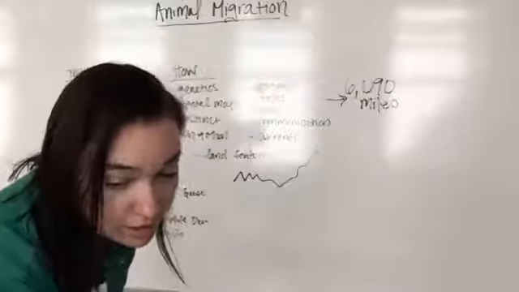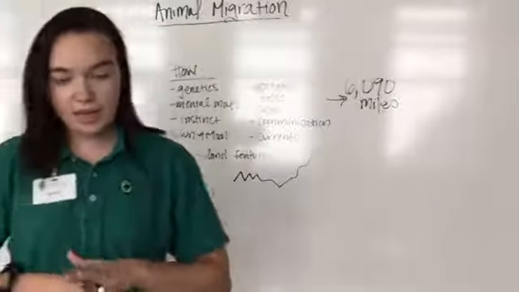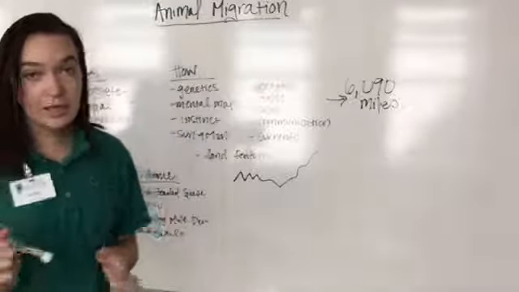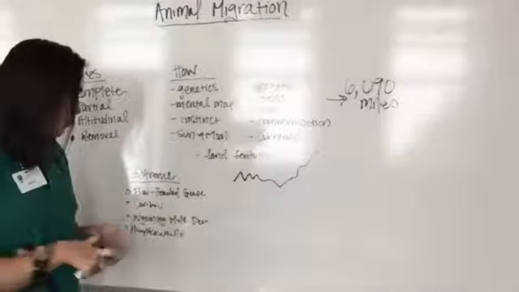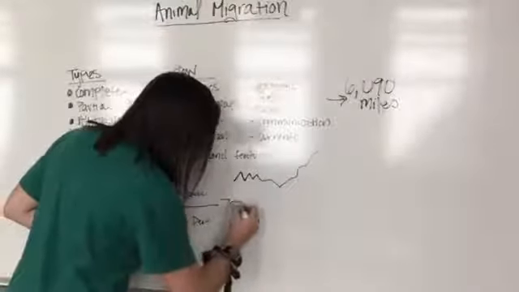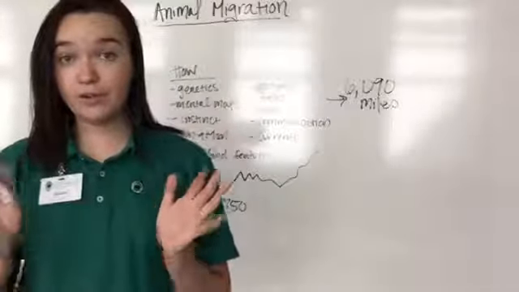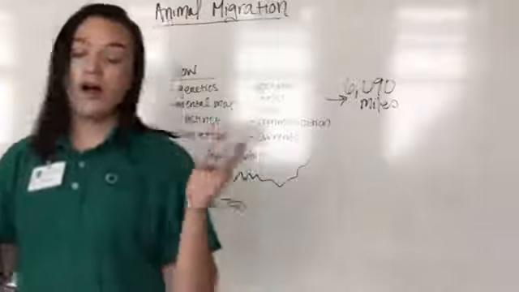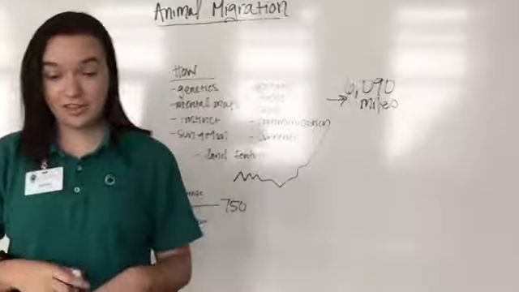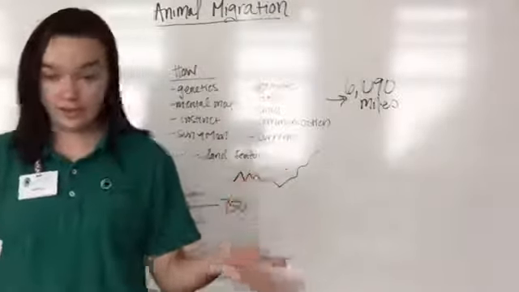Our longest on land migration is the caribou, which we do have here in North America. And so their longest land migration round trip is going to be about 750 miles. So a lot different range, but definitely that is very far away. For perspective, here in Provo, Utah, all the way to Los Angeles, it is about 670 miles. So it's longer than that. It would even be longer than Los Angeles to Salt Lake, even longer than that.